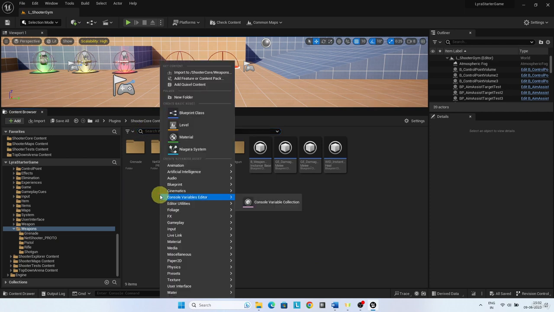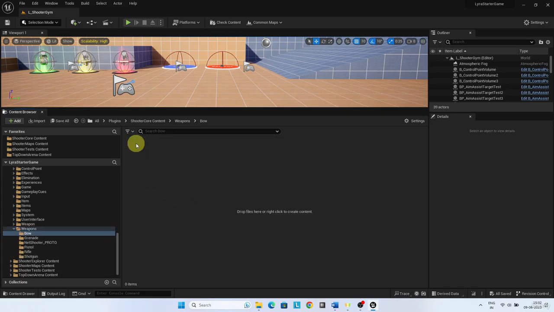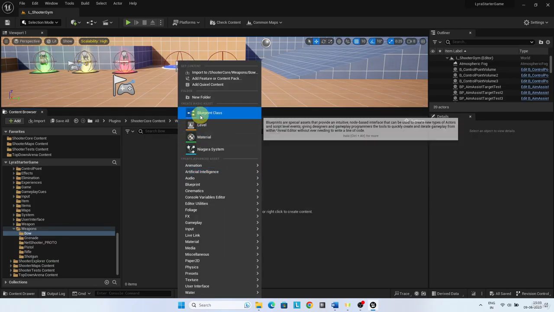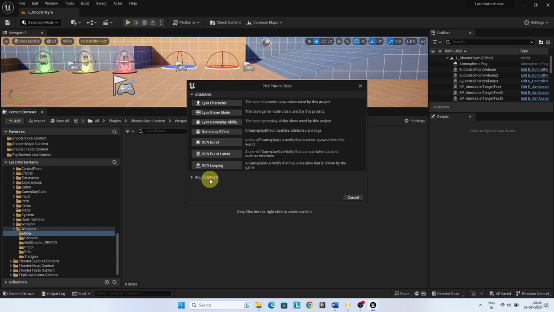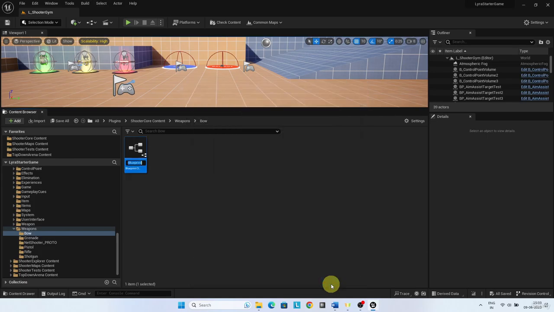Create a new folder, bow. Create a new blueprint class. Select parent as actor class. Name the blueprint as B_bow.